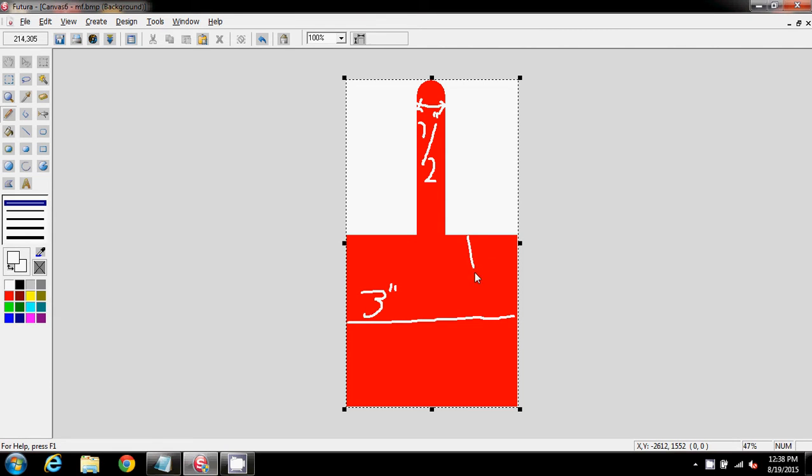As far as the height is concerned of the key fob itself, that's also going to be 3 inches. And the height of the tab from here to here, this is what will get folded over and have the snap in it. For this, I'm making it 2.5 inches. But these dimensions really are not important. It's down to you. And to start with, I'm just going to create this basic square.